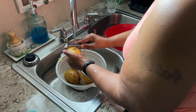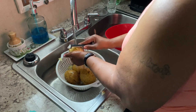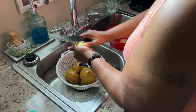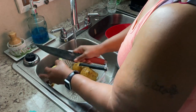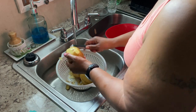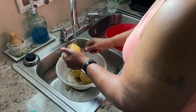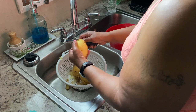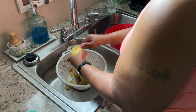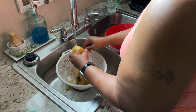So peel the potatoes. If you notice any indiscretions on it, just take a knife like I do and cut those little areas off. It doesn't mean the whole potato has something wrong. I just like to get those spots off that don't look nice. And so as you can see, I have about 4 or 5 potatoes, just enough for you and your family. You may use less, you may use more, you may use a different kind of potato.